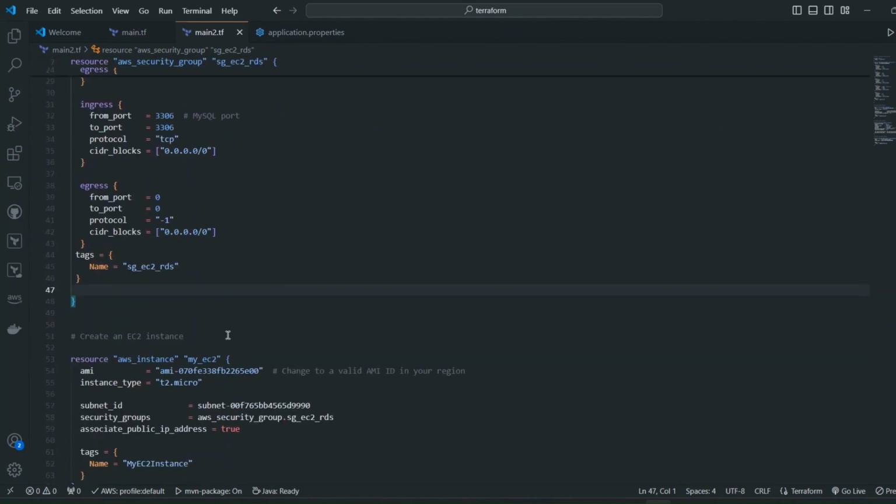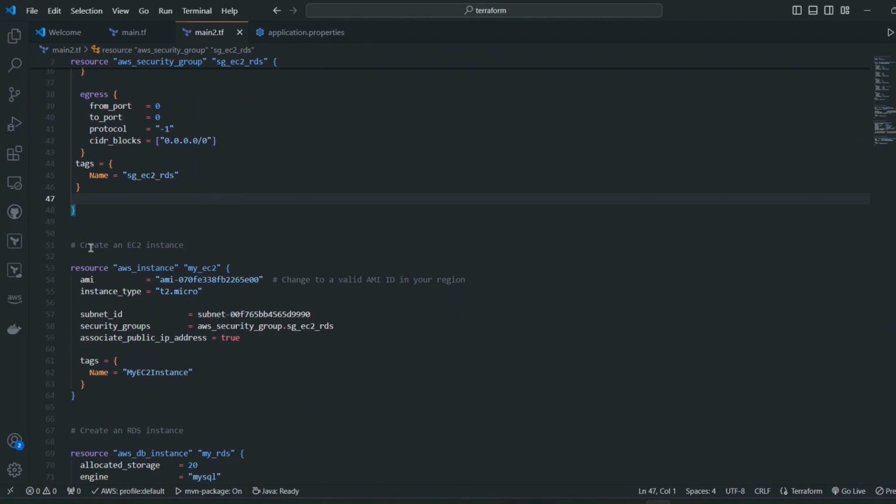So after the security group, you need to create an EC2 instance. For that, you need to choose a resource, that is AWS instance, and give a name, that is my EC2. So after that, you have to choose the AMI, that is which type of OS you need for your project, and you have to specify the instance type also.